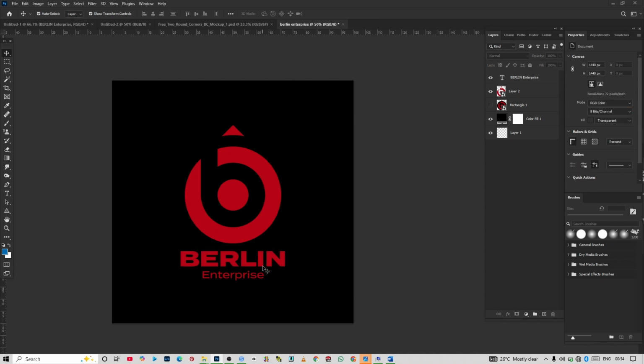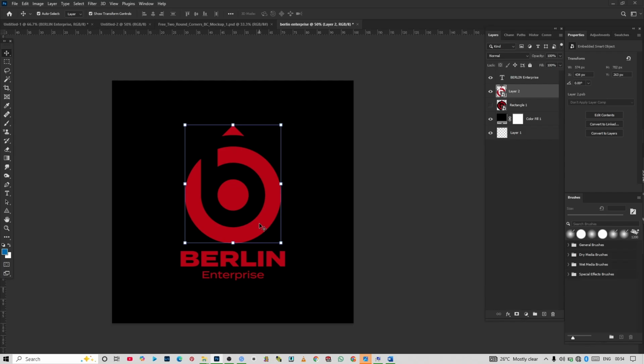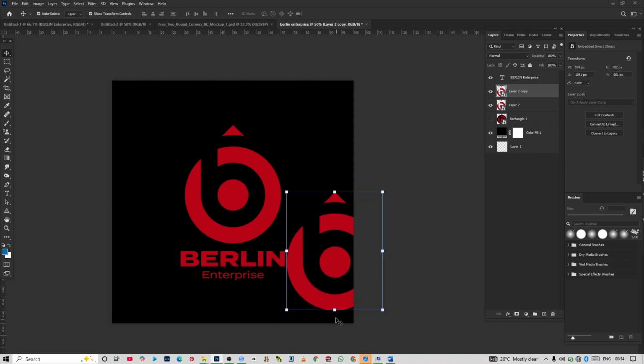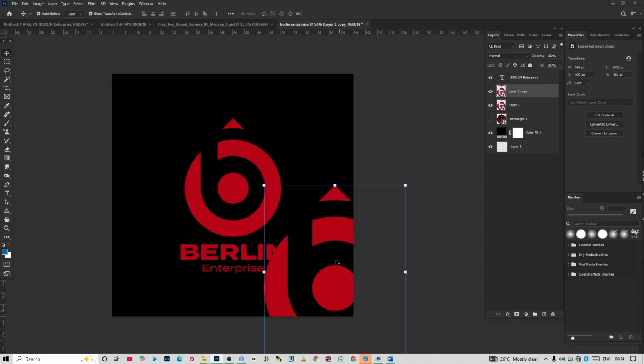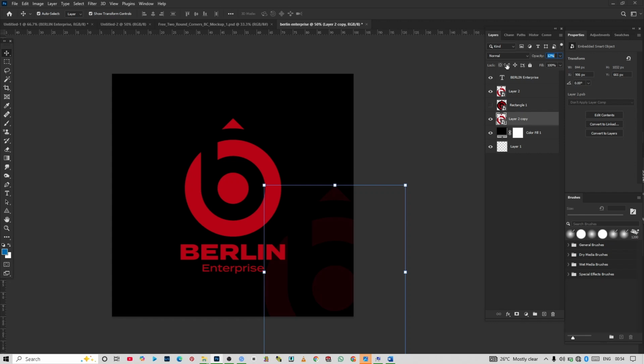Good. So once I'm done with this now, I'm going to make a duplicate of this logo. So to make a duplicate, just press Alt, click and drag. Alright, so for this duplicated one, I'm going to increase the size. I'm going to press enter. I'm going to take it right behind all of this logo I created, in front of our background. And I'm going to reduce the opacity. Just want to reduce the opacity a bit. Just want it to show on the background. Alright. So let me reduce this to about 10.